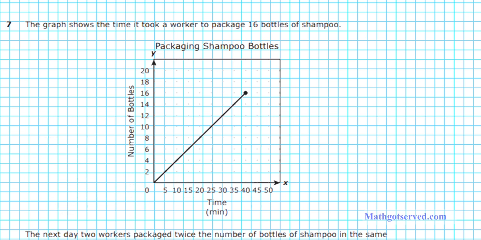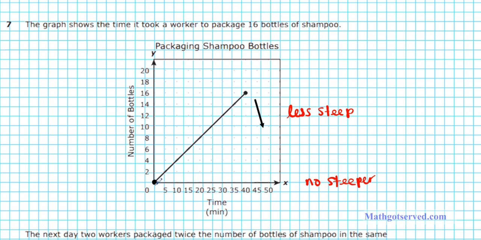So instead of graphing, for example, 2 bottles in 5 hours, the amount doubled to 4 bottles in 5 hours. One thing you want to note: having the same y-intercept of 0, if the graph goes in the direction towards the x-axis, the graph is going to become less steep, because a horizontal line has zero steepness. The closer a line is to a horizontal orientation, the less steep it becomes.